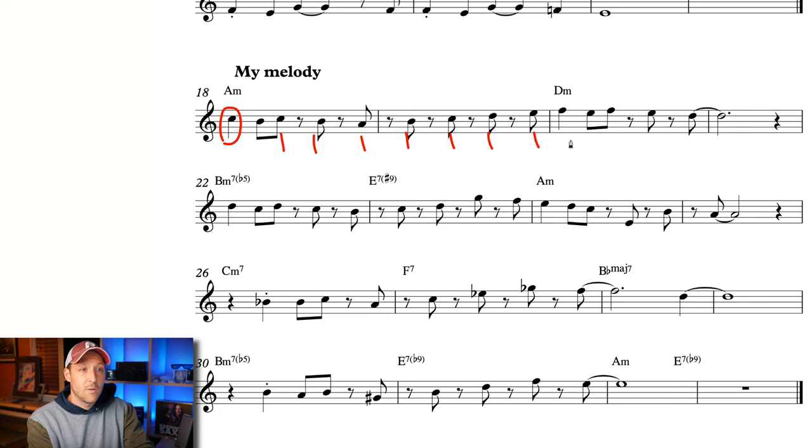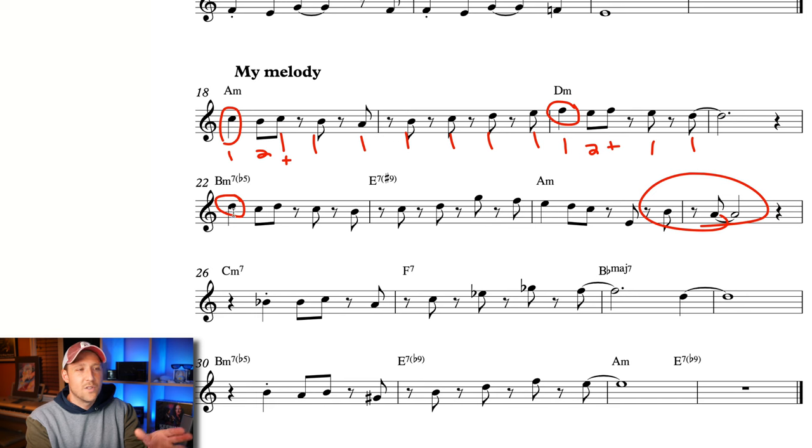And then look at the rhythm here. 1, 2, and look at the rhythm in the first measure. 1, 2, and. So it's 1, 2, and 1, 2, and. Right, those are all upbeats as well. Then I end the phrase there. And you notice I also hit the third here of that D minor chord. Then the second line, look, I start on the third again, and look at the rhythms. 1, 2, and 1, 2, and. So I just add an extra upbeat here at the end.